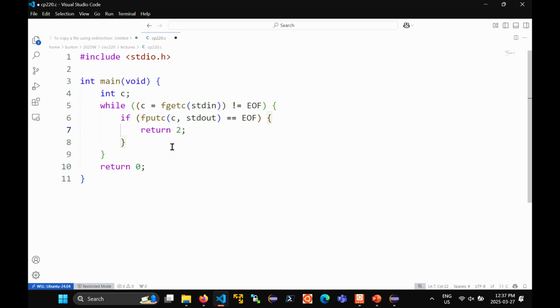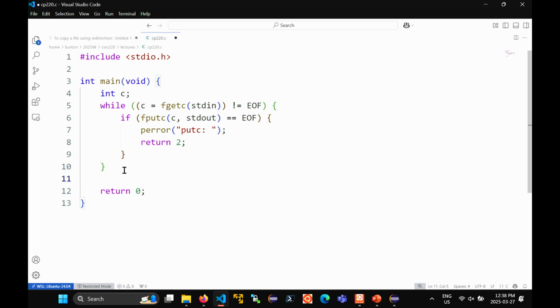From the main method, you can always return, and that will cause the program to exit. So I'm going to return with the exit status 2. Don't forget, if you wanted to print an error message, you can. But if there's an error writing to standard output, there's probably going to be an error writing to standard error too. So the next line is probably not useful, but if you wanted to, you could write the following. Remember, perror will print an error message. It prints this string, followed by whatever error message corresponds to what caused that error. So you can try printing the error. Probably not going to work if you can't write to standard output, but for completeness we can do that.